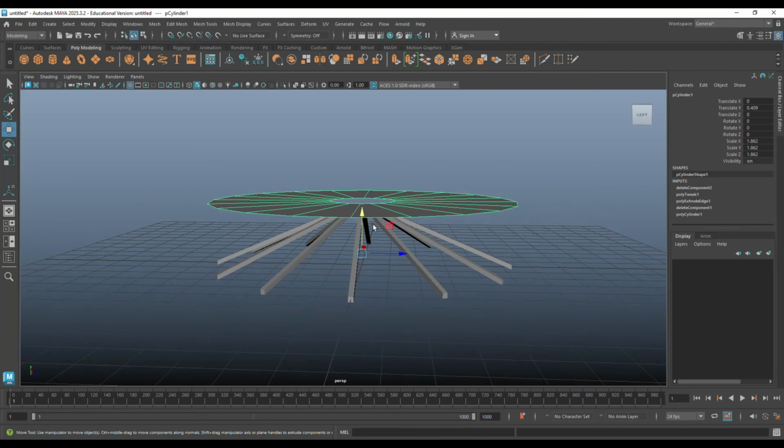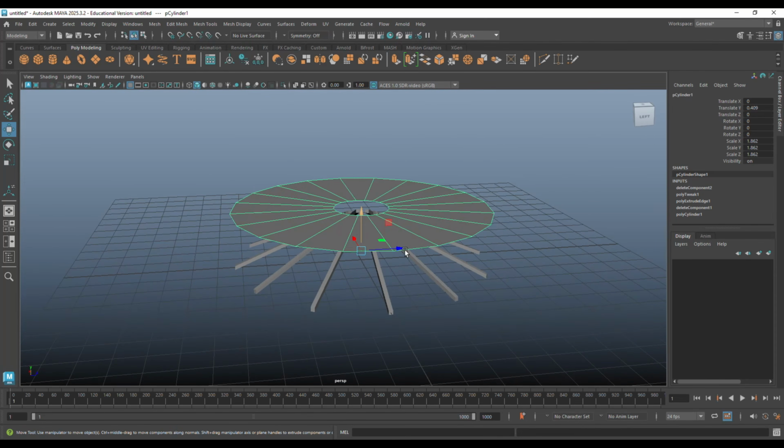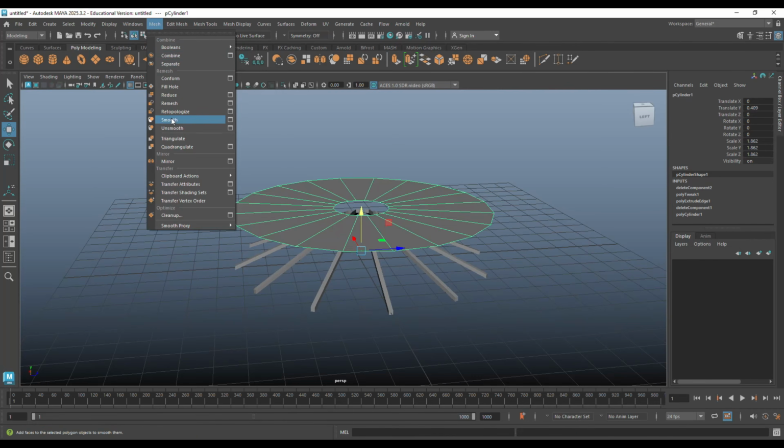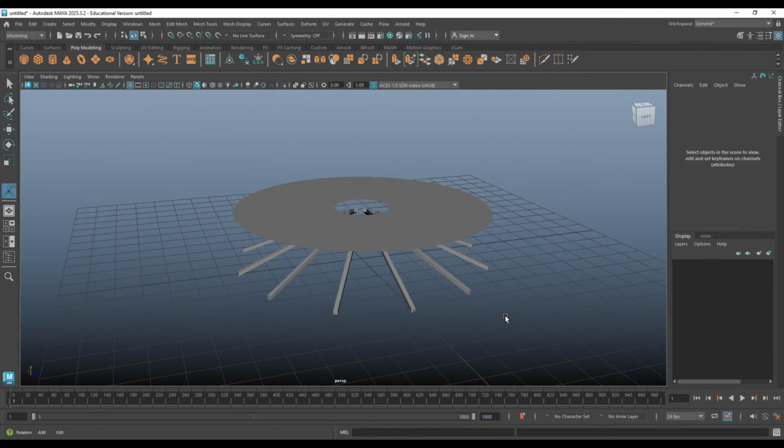Okay, like that. Yeah? Okay, so next up what we're going to do is add subdivision, because without subdivision this won't work correctly. So with this selected we're going to go to mesh and go to smooth, and let's set this to 3 so we get something looking like this.